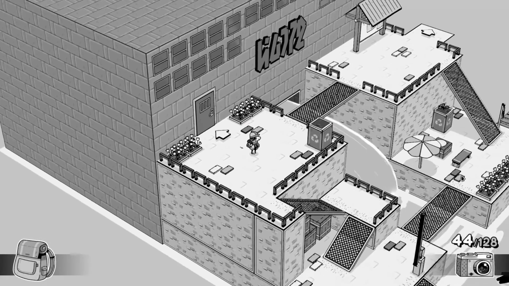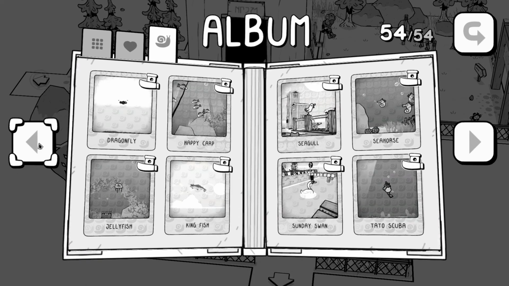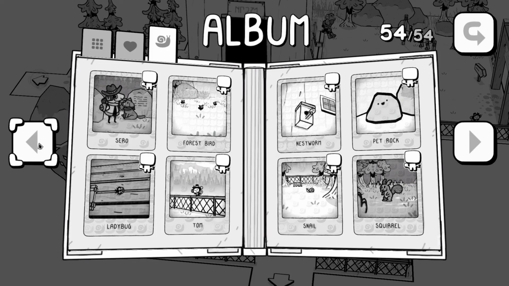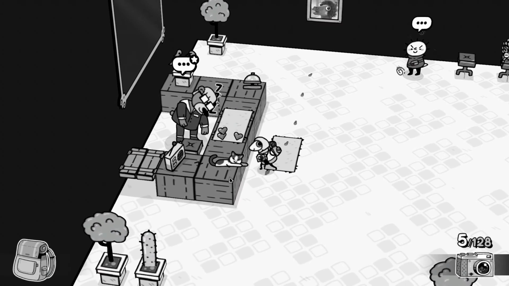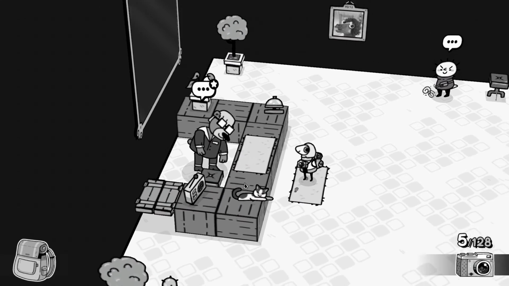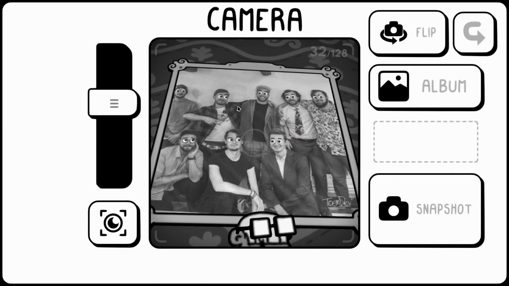I also enjoyed filling out the Compendium. You can take pictures of the many interesting creatures in the world, and it'll automatically go into the album, like all of the developers' pets. And yes, of course, you can pet them, that means it's a good game. There's even an Easter egg that gets you a picture of the team, which is incredibly cool but basically impossible to find without a guide.